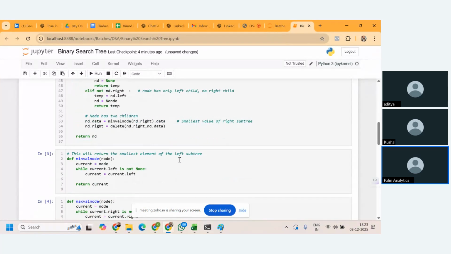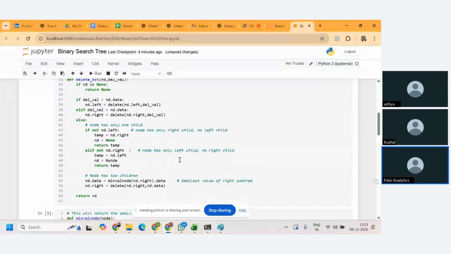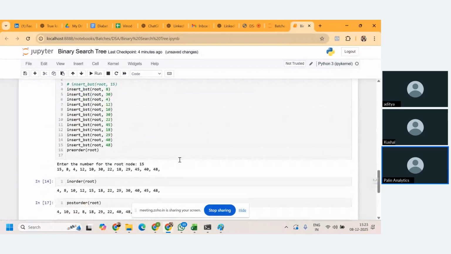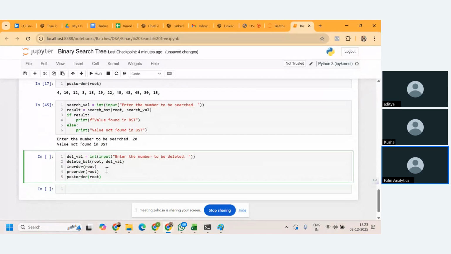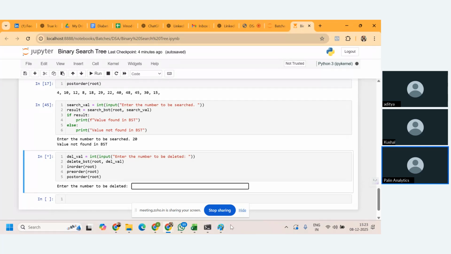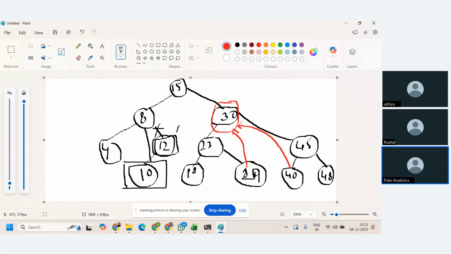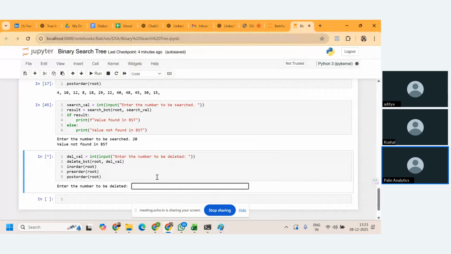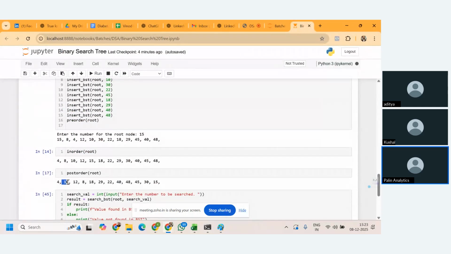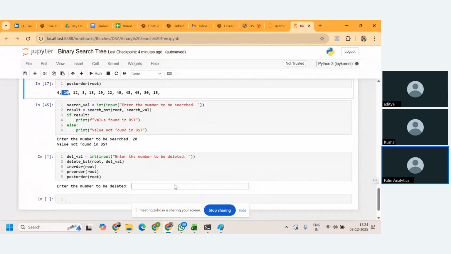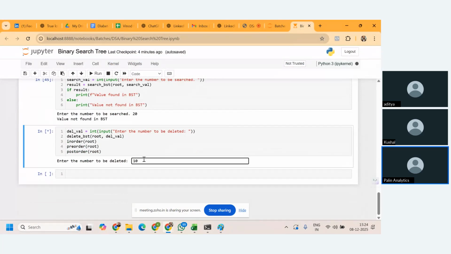Okay. Now we'll execute this. So let's execute this. The number to be deleted. Let's say here our tree is this, and here I am going to delete this. Let's say 10 I am going to delete. Okay. So when I'll delete 10, nothing will happen. So only this 10 will disappear from here. From here, it is there at different places. So let's say I'm deleting just 10, right?